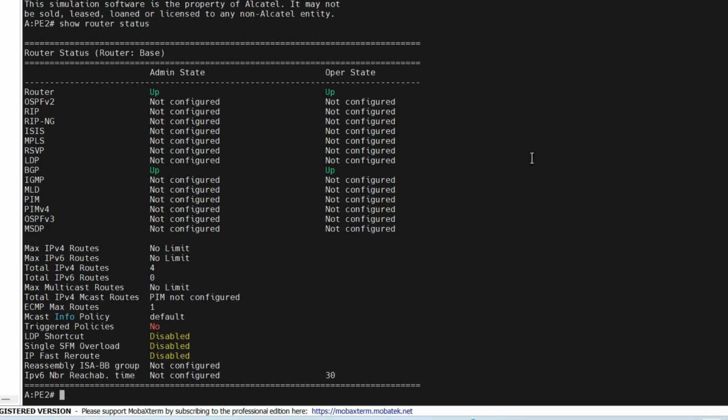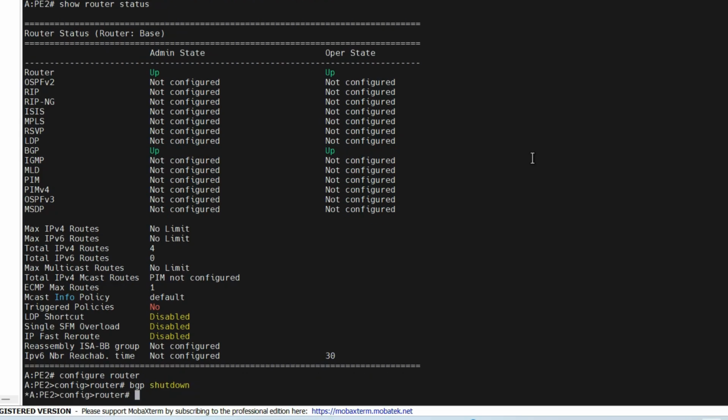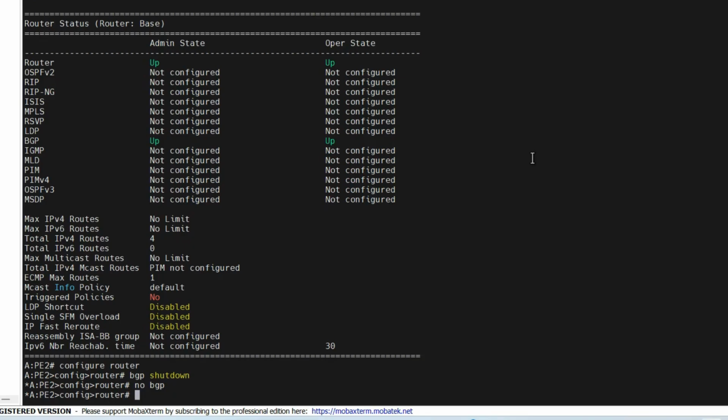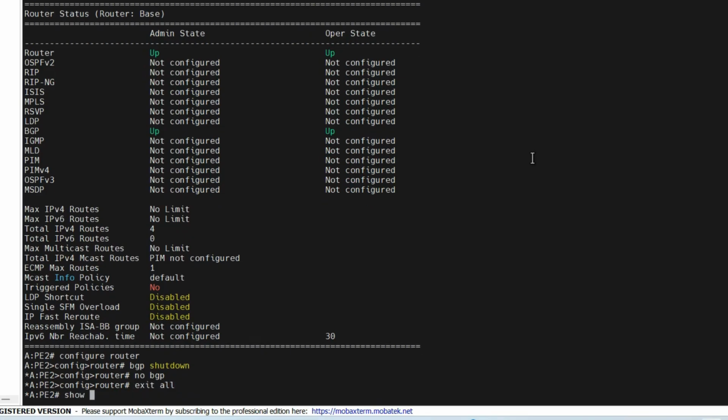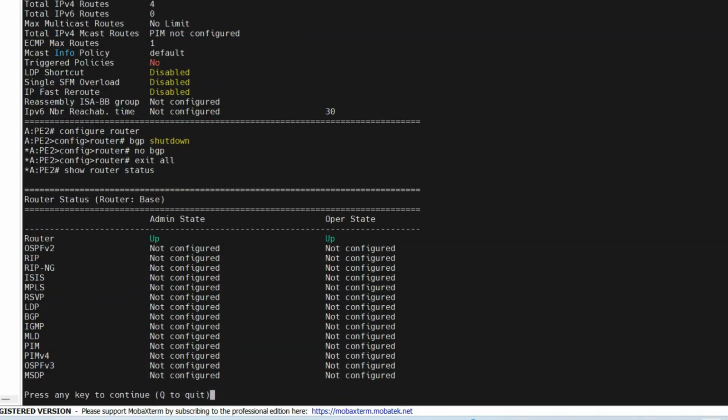Let's do the same on PE2. Configure router, BGP shutdown, no BGP. Remove them PE2 as well.